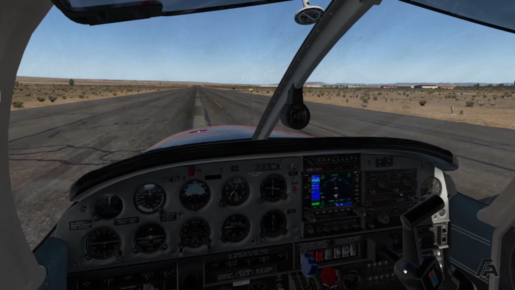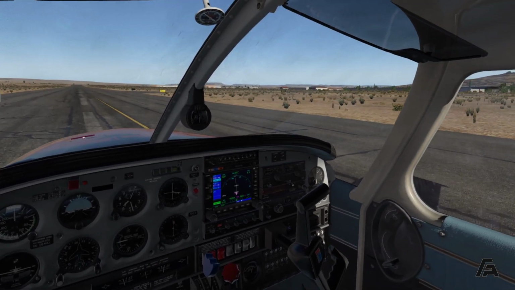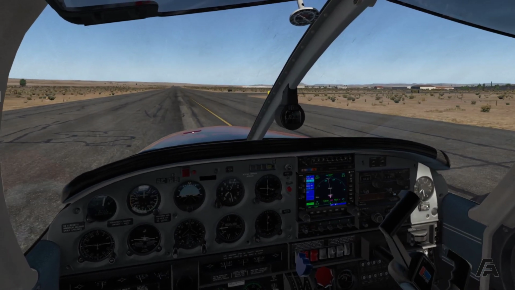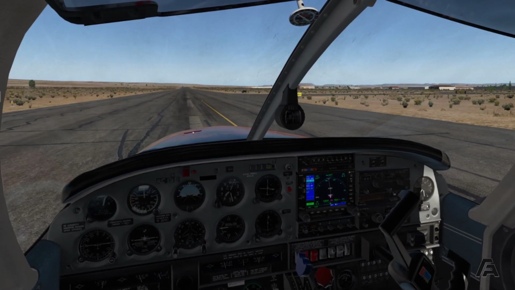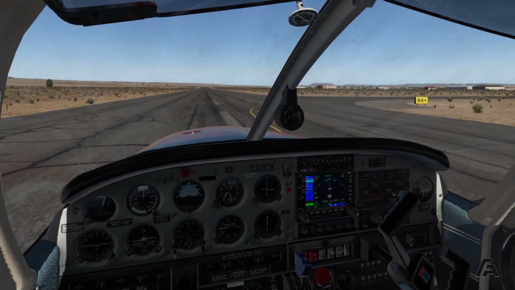I don't know what the Arrow does. I guess allegedly this drops pretty good, but the wings are a lot longer on this than they are on the Cherokee stuff. Supposedly they're supposed to float a little bit. Get off of Alpha 4. Give him a little radio call.